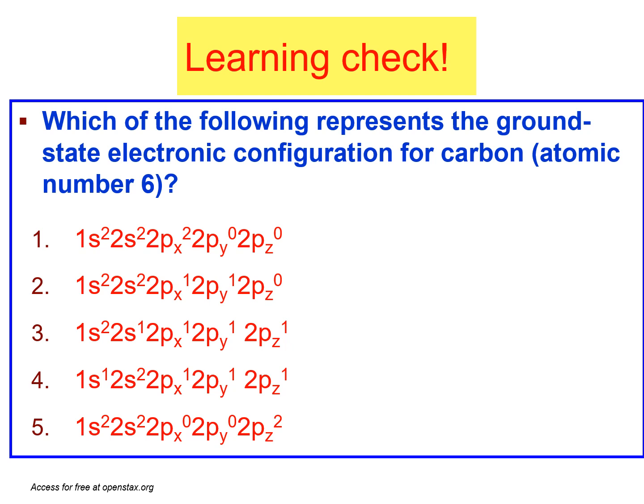Now, here it's a learning check: which one of the following represents the ground state electronic configuration of carbon? What do we mean by ground state? That means a normal state. If you excite carbon, if you give it some energy, then electrons can move from lower to higher orbitals, right? That is what an excited state is. However, we are talking about the normal ground state of carbon, and what would be its electronic configuration.